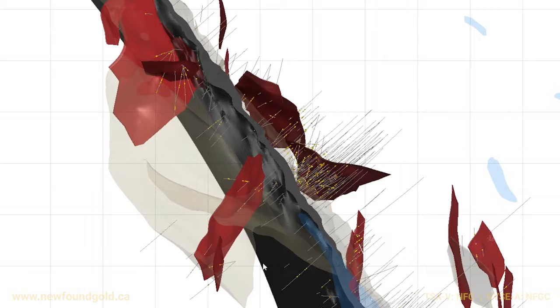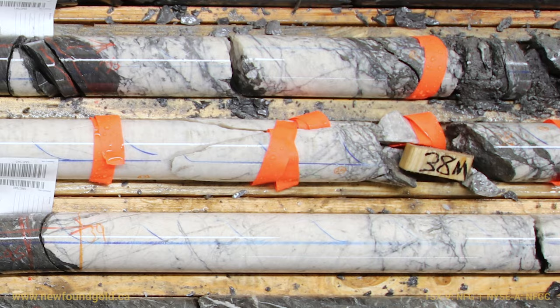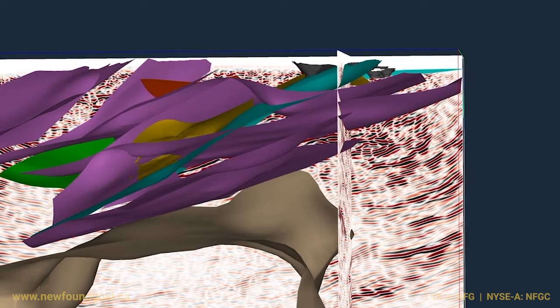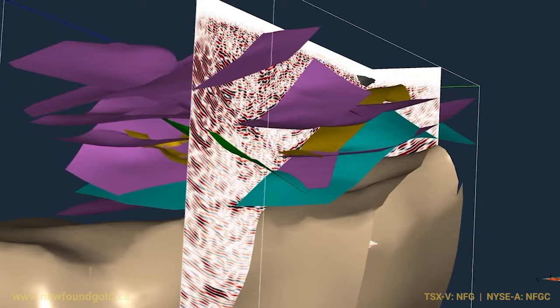We've done a lot of testing to make sure we can see the contrast between our different types of sediments, contrast through the structures of interest, as well as contrast against the mineralisation — being the quartz veins and the encompassing host rocks. As long as we get differences between densities of the different components of the geology here, we should be able to image them with seismic. As we've evolved over time, we've been able to do much higher resolution surveys, and by doing that we are now able to better target what we do at surface.